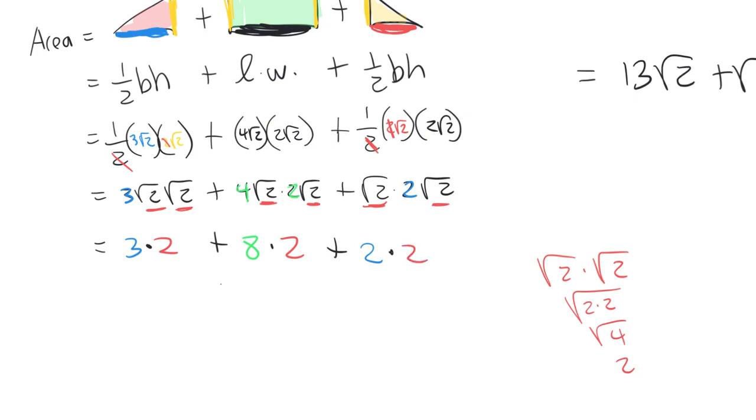Now, according to PEMDAS, order of operations, we should be multiplying stuff before adding stuff. In a sense, we've already been adhering to that so far. We're getting closer to the moment where we're going to start adding stuff, but we're not quite there yet because we got to multiply these things, right? So 3 times 2, that's 6. So it's going to be 6 plus 8 times 2 is 16, plus 2 times 2 is 4. So that's going to be 26.